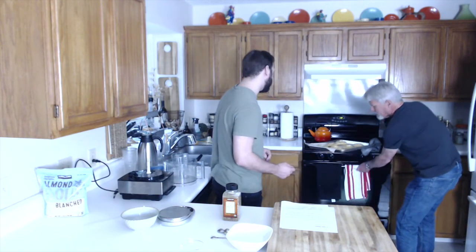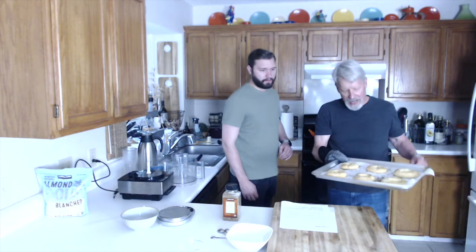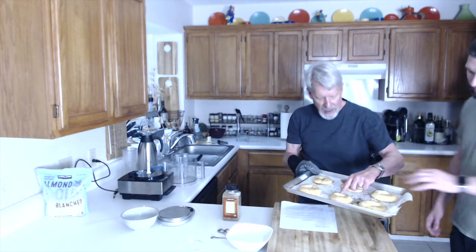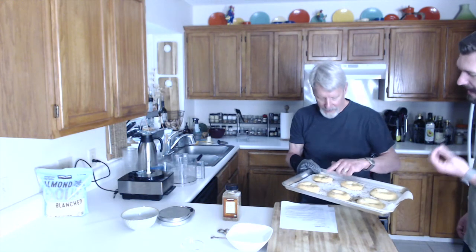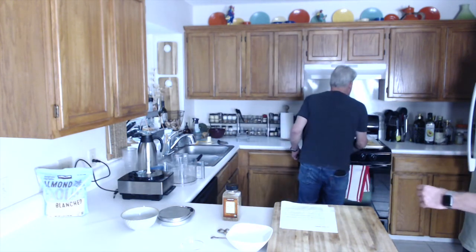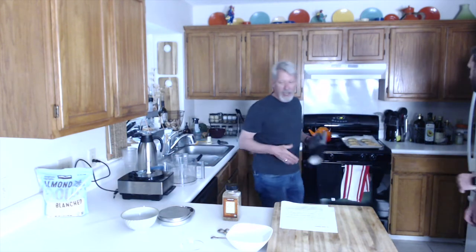Oh, those look good. So here's what it looks like. They're all nice and browned, and you can actually just kind of tell by touching it that they're done. Oh, and I remember that smell. All right, so I'm going to put these over here to the side. So, guys, enjoy cooking them.